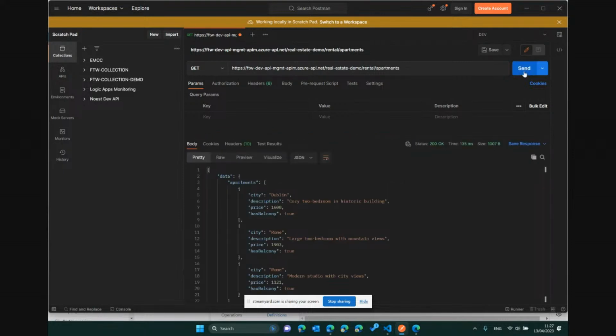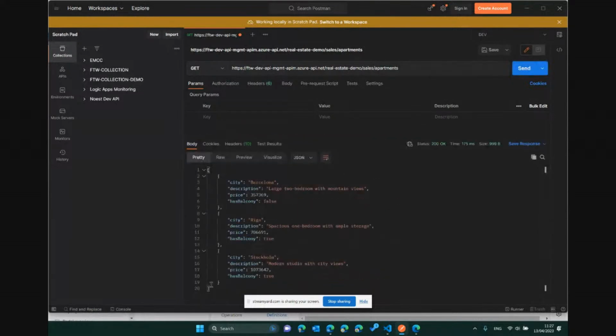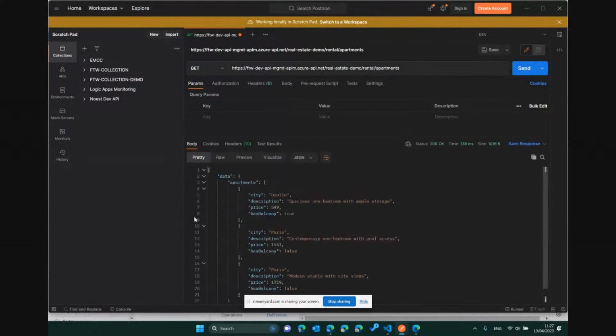You see, it took a little while, and now API management is updated, and now we get data back from our GraphQL API, but actually through RESTful endpoints. Maybe you noticed, but there's a small difference. If we go to the sales apartments, you see that the data is immediately the array of apartments. It's immediately at the root. But if you look at the rental apartments right now, you see that there's still a data and an apartments hierarchy above it. That's because this is the default GraphQL answer.